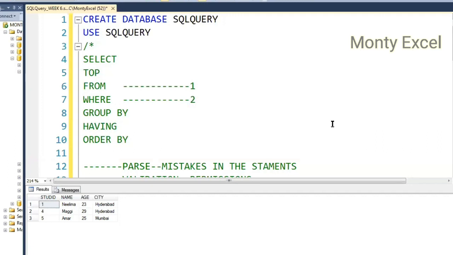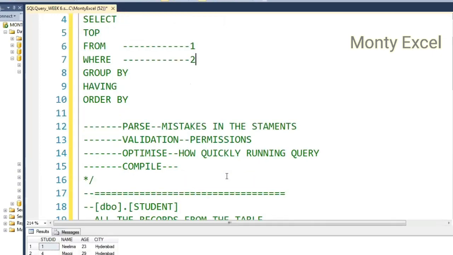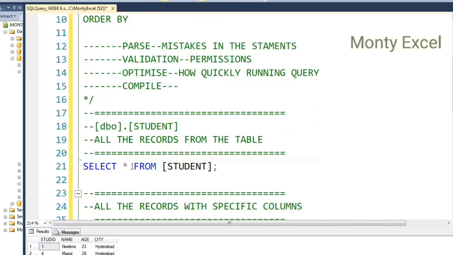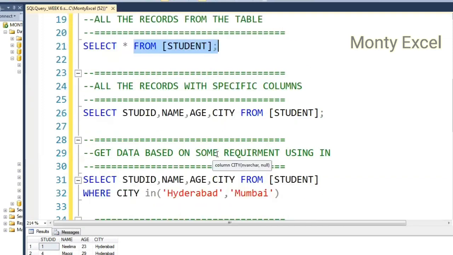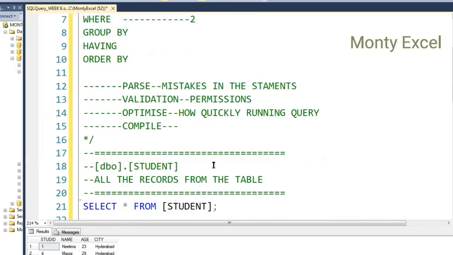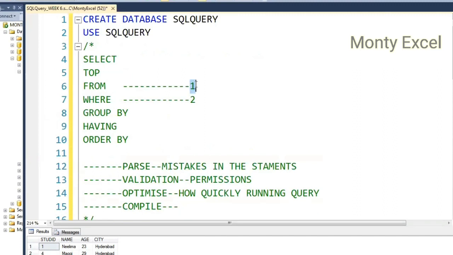That means whenever it looks at a query, how it will understand is it will first check FROM which table I need to get the data. Then again, it tries to filter out what to filter. Then it will look at SELECT, is there any specific column I need to get or all the columns? That's how the order of execution starts. That is FROM table and what to be filtered. Then it will look at the SELECT statement.